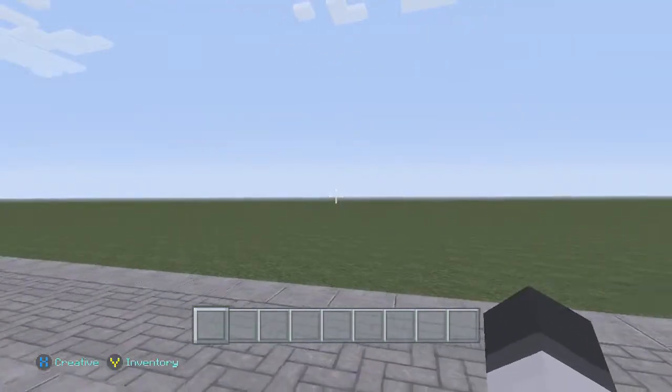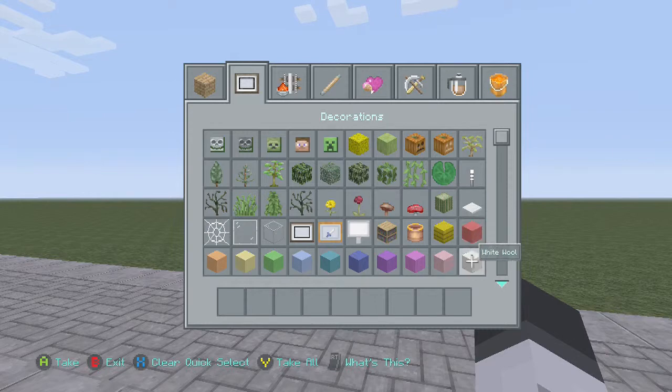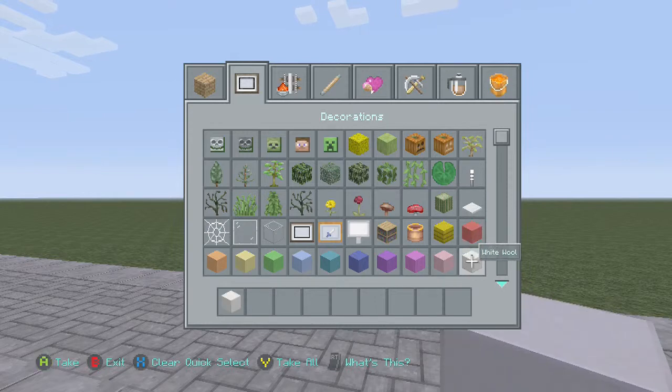For this tutorial, you're going to need white wool. Again, I'm using the City Texture Pack on the Xbox One. You can use whatever texture pack you want. It doesn't really matter what blocks you use. I'm just showing you how to build it. You can use blocks that have the same color, or the same blocks. It's all up to you. Doesn't matter. So let's go ahead and do this.